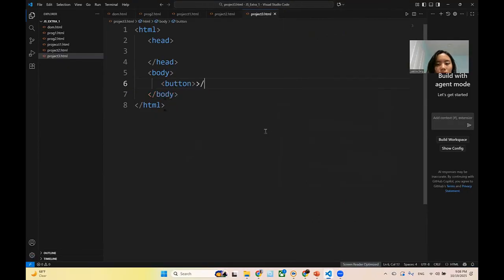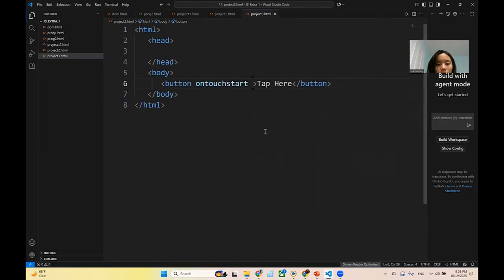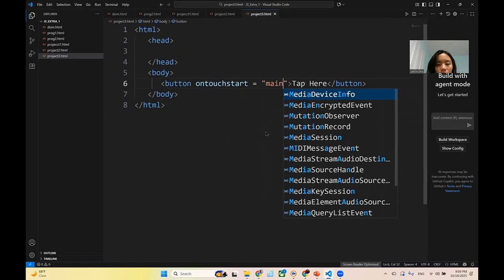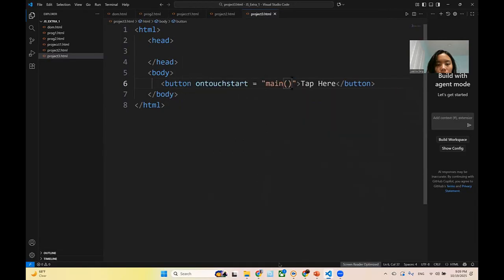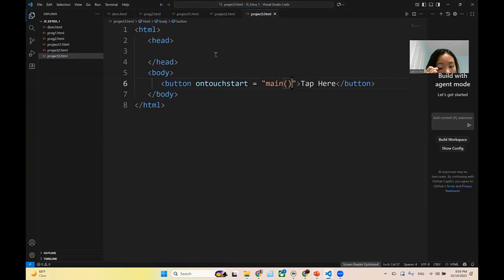This button is called tap here, okay? And this one is ontouchstart. So on touch start, you run the main program. I always use the main program. It may be a different function name, like popup, but I always use the main function. So it will have the pop-up and then your touch screen works, okay? So let me put it over here.